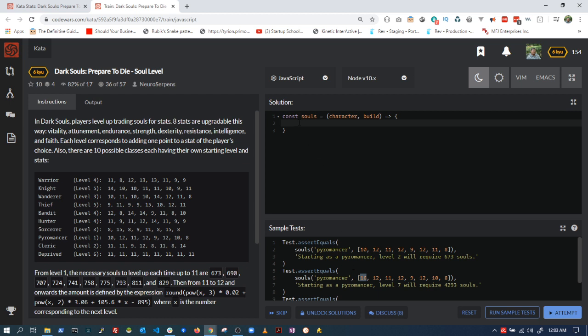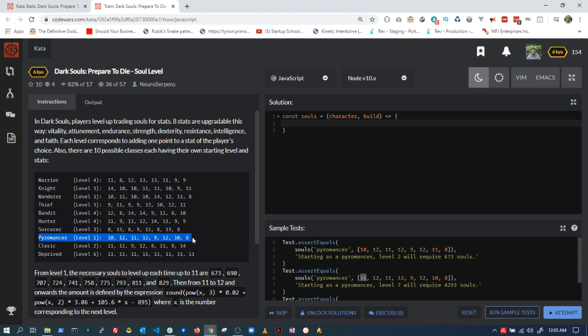So looking at that first sample test, the first argument to this function is the class that we want. And the second argument is the stats that we want you to calculate how many souls it will take to reach, and what level that will end up being. Exactly. So if we look at the Pyromancer, do you want to highlight that one, Gavin? This line, and you compare these numbers.